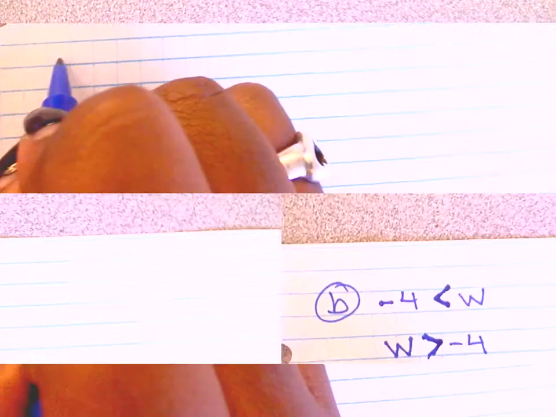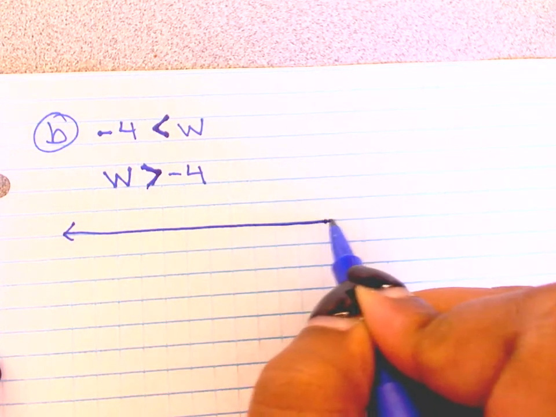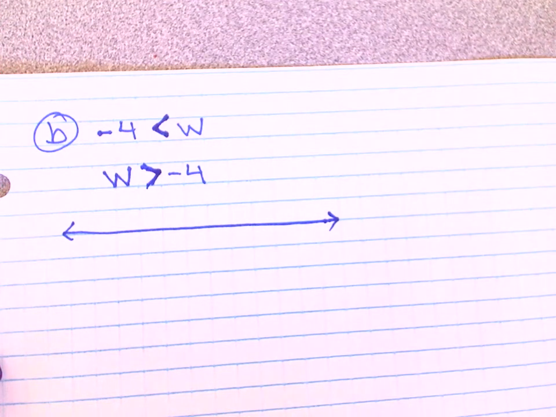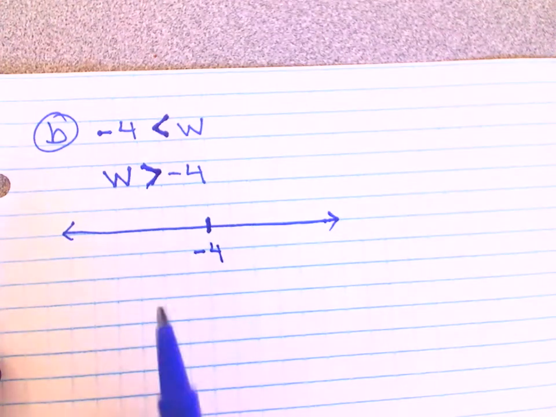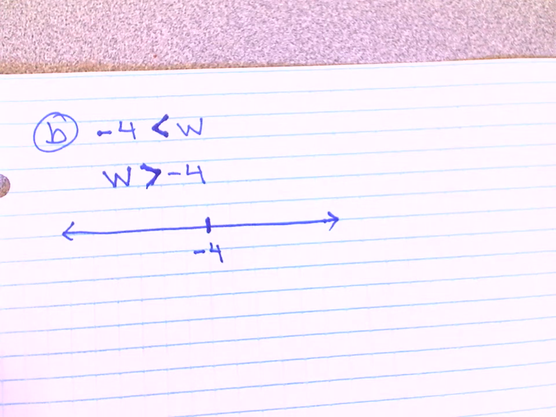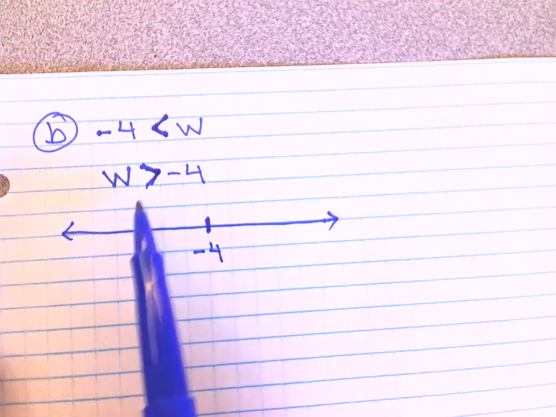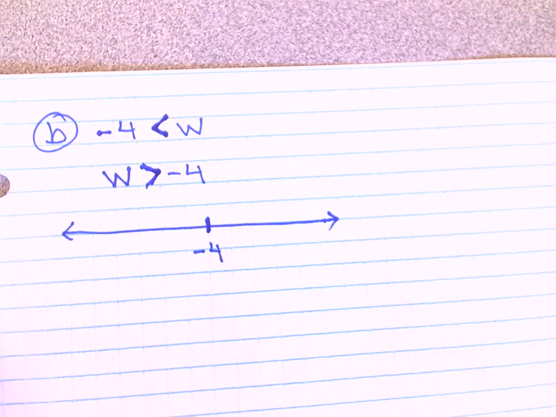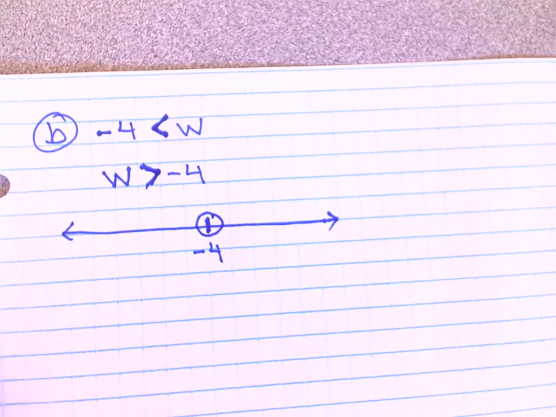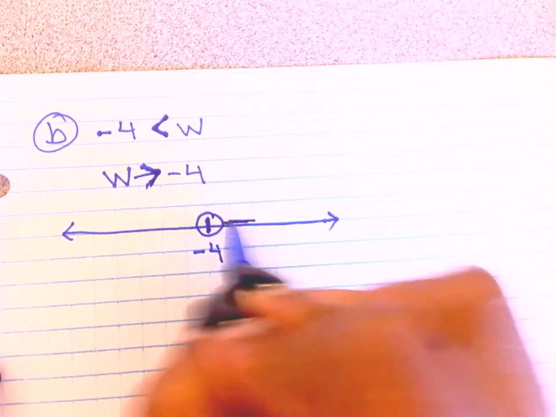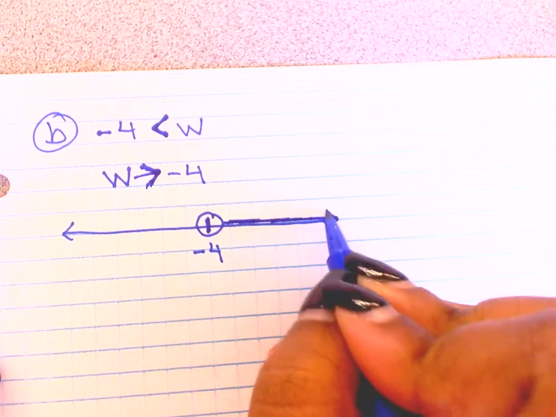Okay, so again, step 1, draw the graph. Step 2, put the number on the graph. I'm going to pick right here, -4. That's the number they gave us. Step 3, is it going to be an open circle or a closed circle? Well, it doesn't have that line underneath that tells me we're equal to, so it's going to be an open circle. And last step, shade in the direction of the sign. If this was a bow and arrow, boing, I would be shading to the right. Shade, shade, shade, and then you're done.